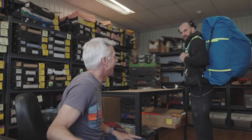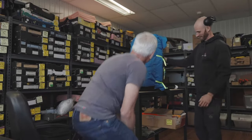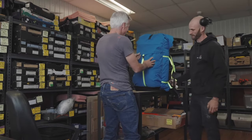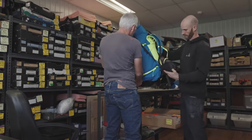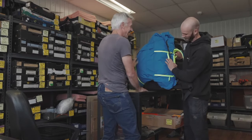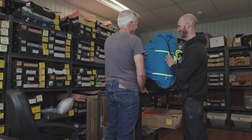Rob. That's massive. That's crazy. It's a behemoth. That's ugly. Yeah, it does. But like the premise works. Look at the size of that pocket. Right, well, I reckon that's like 25 litres just there. I know. I was just following orders. I probably told you to do that, didn't I?